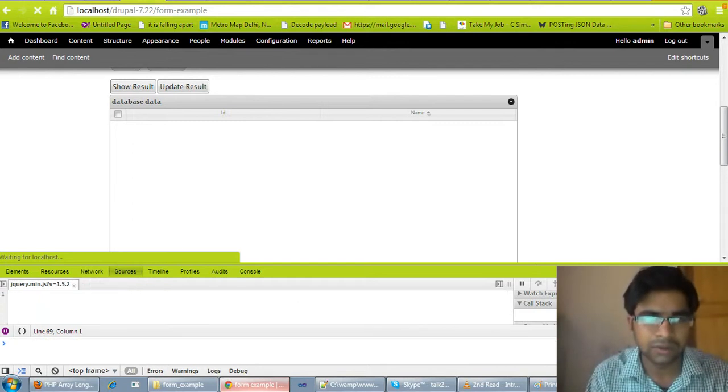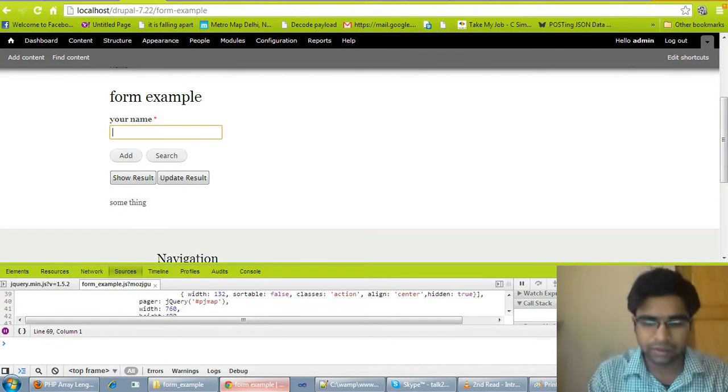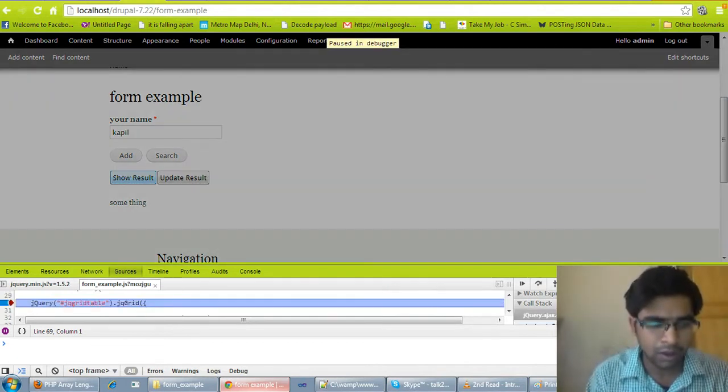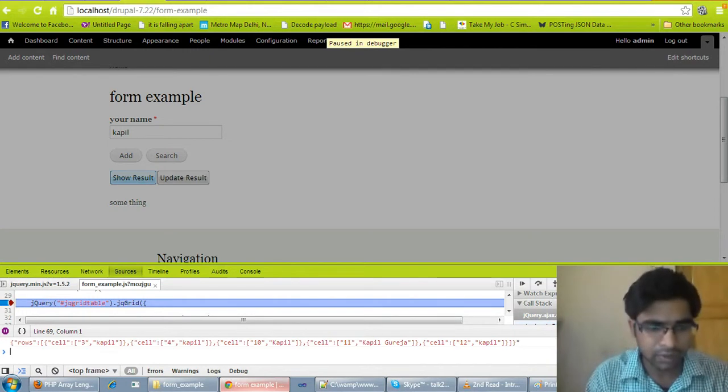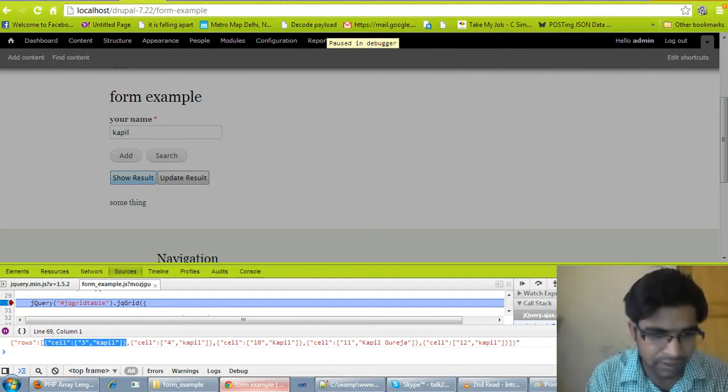The process is running. I'm entering, let's say, Kapil. I want to check what's there in my jqGrid right now. The data, these types of fields are coming to us. I've added a cell, so it comes in this way.